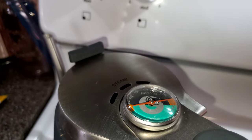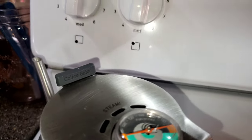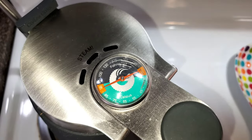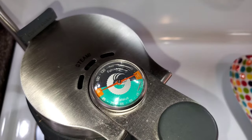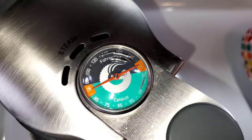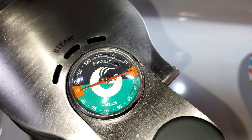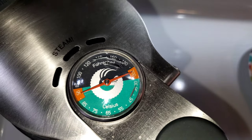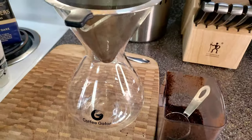All right, let's get the kettle a brewing, people. A brewing? No, let's get the kettle a boiling, so we can get a brewing. That's what I meant to say. All right. So you want your water for pour over to be about 185 to 190. That's going to give you the best pour over out there. Any hotter, it's going to scald those grounds.